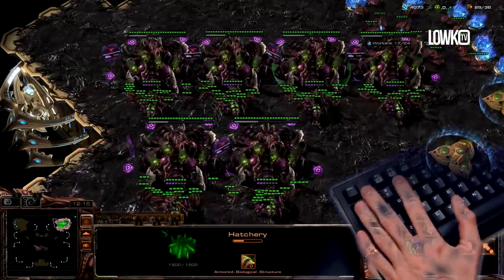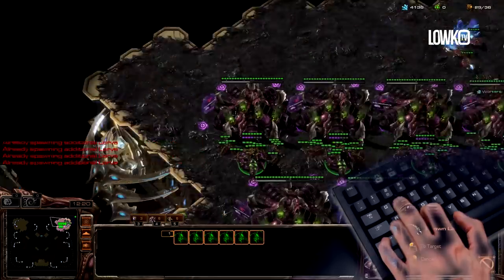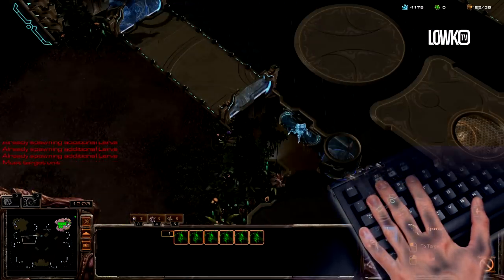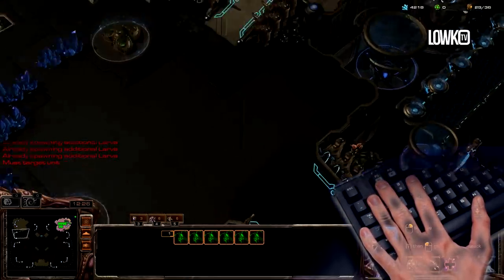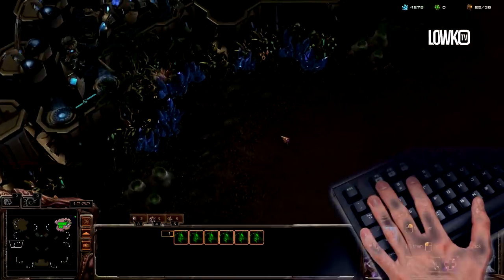So let's say what could be happening is that I'm microing right here. I just hit 5-5, start injecting, and go back with 1-1, which would be my army hotkey. So I can literally inject as many bases as I want, as long as I have queens around to inject with them, and basically just inject all my bases within a couple of seconds.